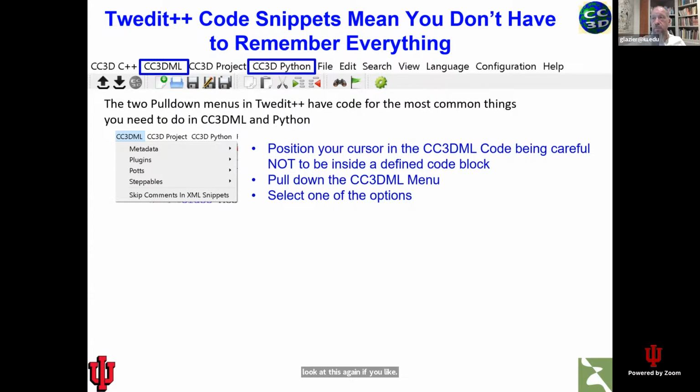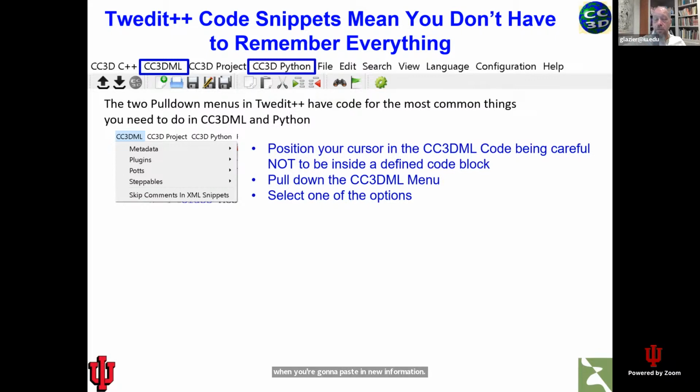One of the things that you do have to be careful about when you're going to do the code snippets in the XML is that when you put your cursor in, you make sure you're not inside another block. If you try to paste a code snippet inside of another code snippet, you'll generate errors when you start running the code. Usually CompuCell will crash, and it may crash uninformatively, like disappearing on you. It's pretty easy to do that. So find a bunch of spaces in your code where nothing else is going on to paste in new information.